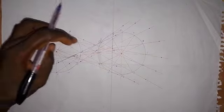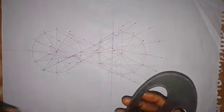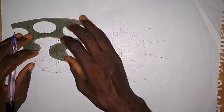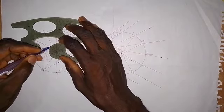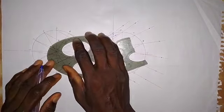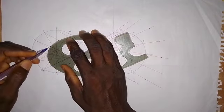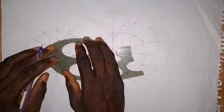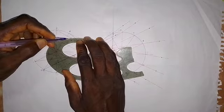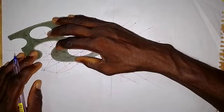So for this part here, we have the points, they go in this direction. So we are going to join the points together with the use of a French curve. So you see how I'm going to do it right now. So we join these 2 points together like this. Okay, then we need to take our time in making use of this French curve. So we are joining the points together.